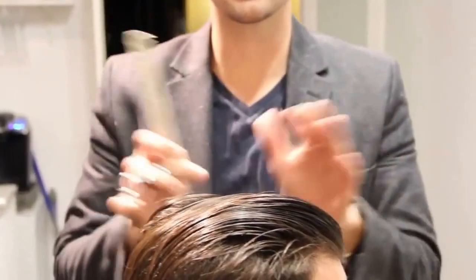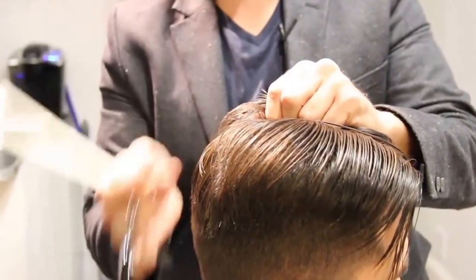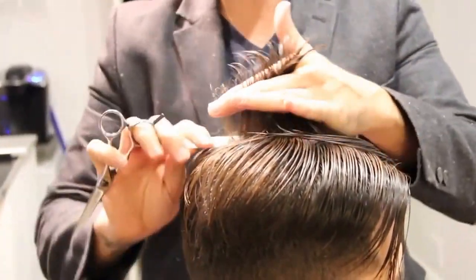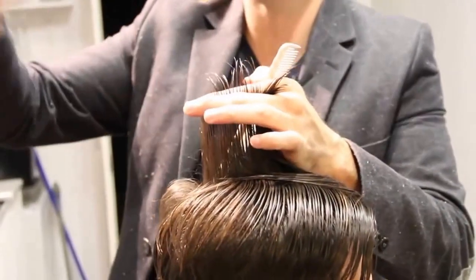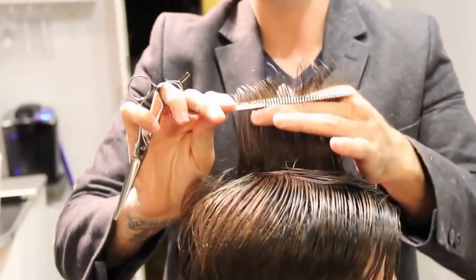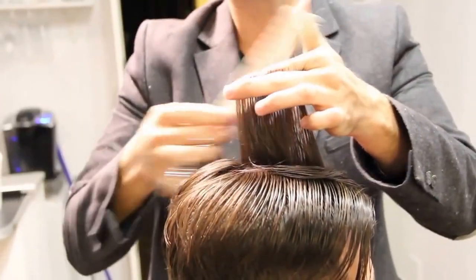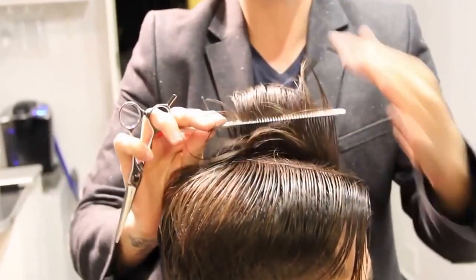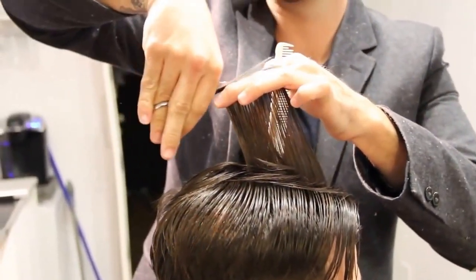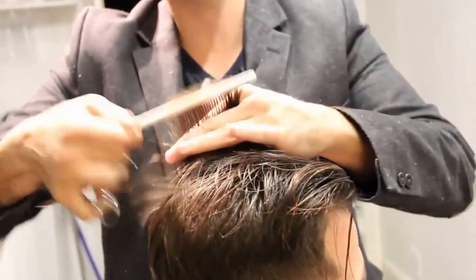Okay, a couple different things we're going to go over with the top of Orion's hair. A lot of people are wearing a little bit more of a disconnected back with this haircut. So I'm going to use no guide here, just clean up the top. We'll bring it up here and cut with a slight angle, because I want the disconnection, but I want it to be definitely longer in the front than in the back. Working horizontally across the top of his head.